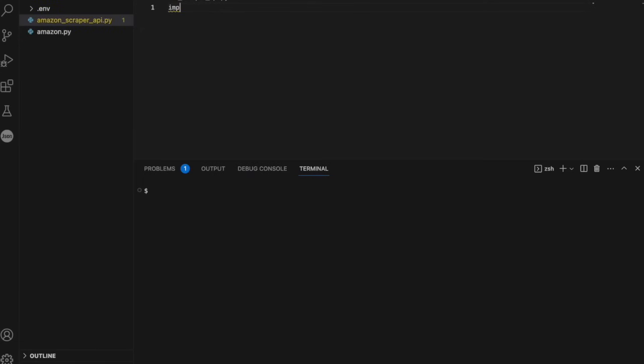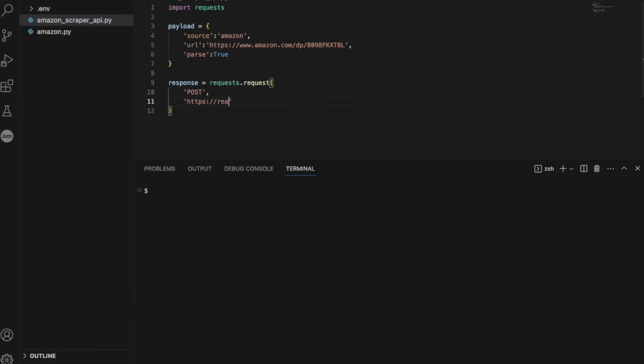Let's look at Amazon Scraper API in action. Consider the example of getting product data from product pages. All you need is the product URL, irrespective of the country of the Amazon store. For example, the following code extracts details for the Bose QC45 from Amazon.com. You will get the complete product data returned in JSON format.